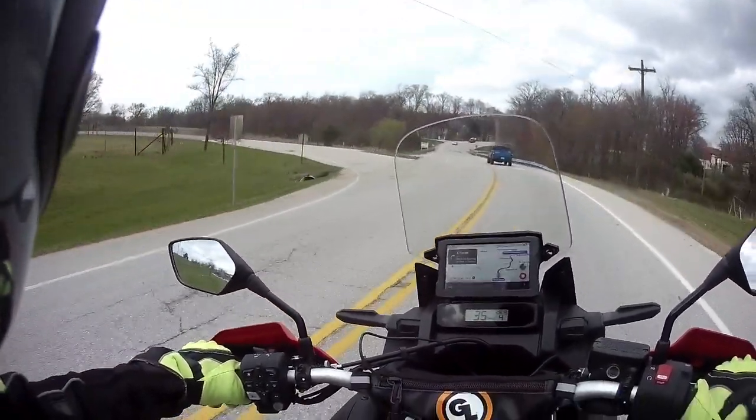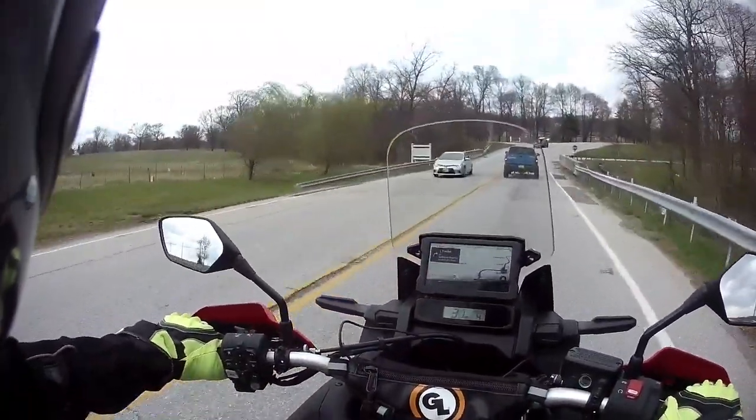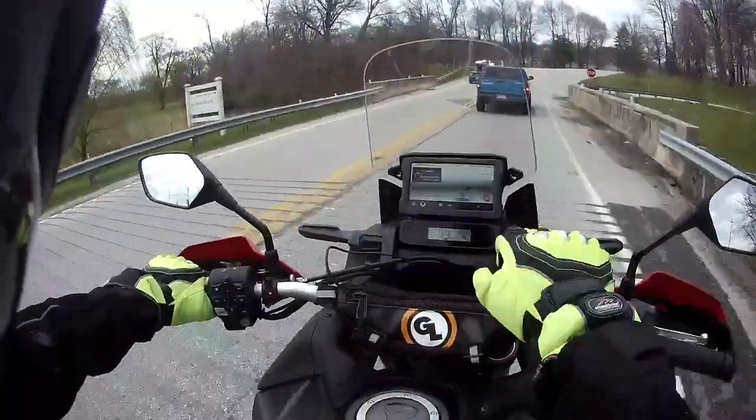Yeah. So I like being able to ride and use Waze for my navigation. That's cool. And I mean, I could use it on the phone before, but I used to have the phone up on a little mount or whatever.